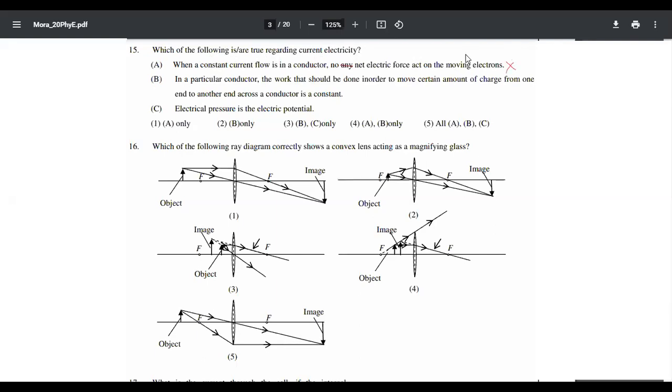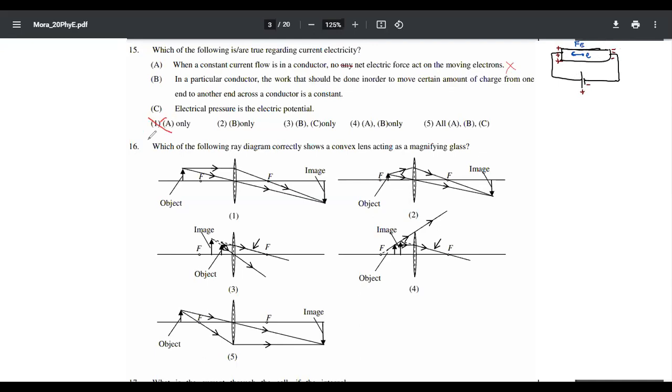When there is a conductor, inside that conductor there are electrons, and when you connect that conductor to a battery, there is an electric field created by the battery. Positive terminal, negative terminal. So it's like high potential, low potential. Therefore, the electron inside will experience an electrostatic force, and there are no other forces to counter this force. They are saying net electric force 0, but what is the other force which is going to counter this force? There is none. So that's incorrect.